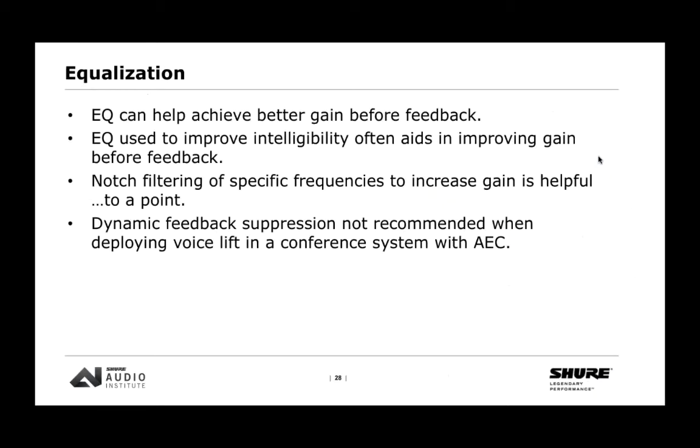And a couple of other considerations. EQ is definitely your friend. I would not rely on equalization to take an unstable system and make it stable. The EQ there is to provide additional gain and simply to make the system sound better. The good news is that any EQ that you use as part of your conferencing system to improve intelligibility on the far end usually provides an improvement in gain before feedback. So low cut filters or high pass filters and notch filtering, all of those things are going to be key.